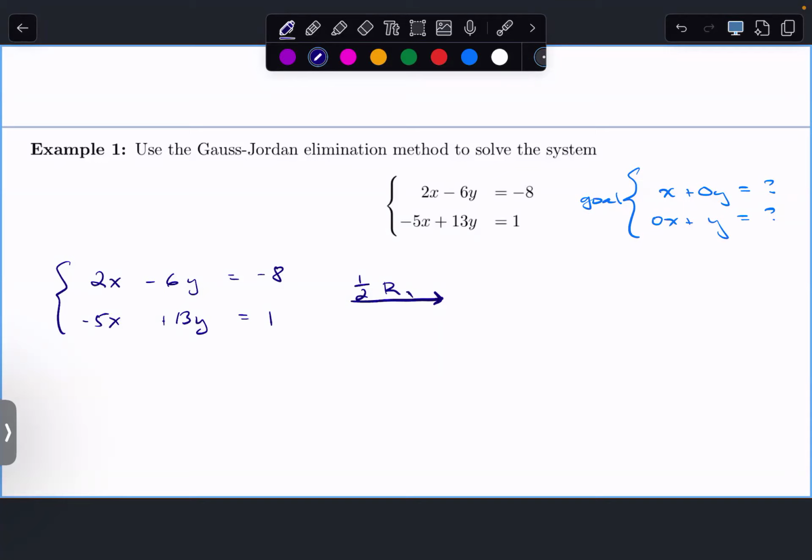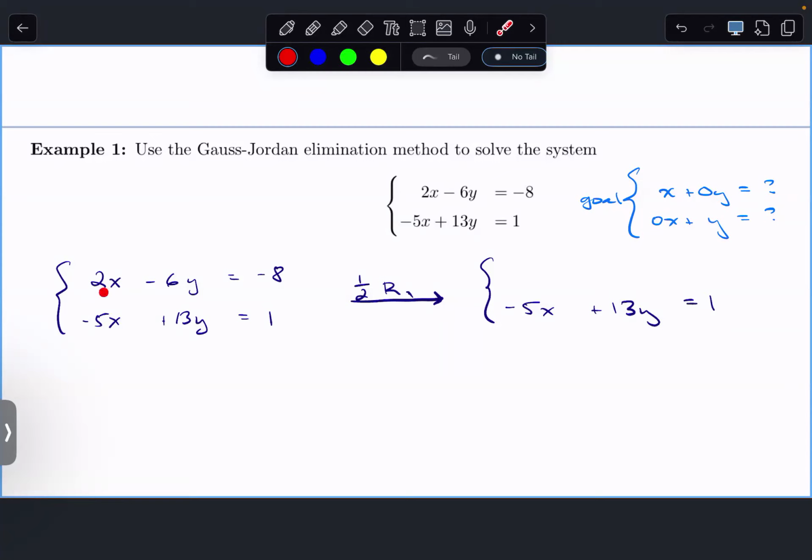Which means that row 2, you can just write it out as is. In fact, -5x plus 13y is equal to 1. Notice how I'm writing these kind of lofty so that it's really obvious that the x's and the y's and the results are stacked on top of each other. And that is because that's how matrices will work later. And it would be so messy.